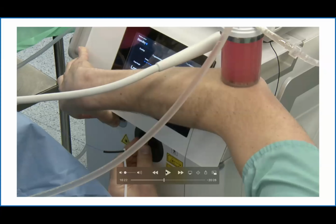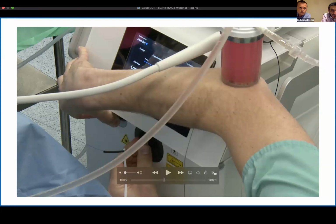So just while we're waiting for that, Will has asked about the positioning of bolsters under the patient for supine PCNL and how that can help with maneuverability of the sheath. So do you want to just talk about the positioning that you have for your supine endoscopic combined? So we use the good old 3-liter irrigation bag that we use for our HOLEPs and TURBTs, and then we use a standard saline bag as well to get the positioning correct.